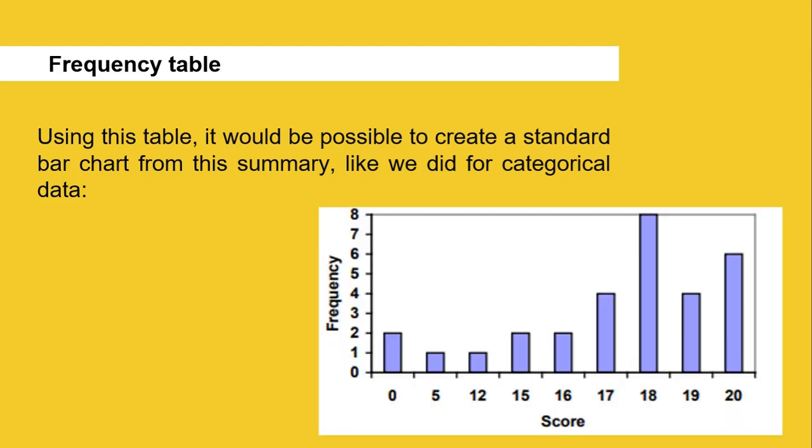Look at this. Would you rather have this? Is there any problem with this? Is this a good one? So notice that the intervals here are plus 1, plus 1, plus 1, and so on. But notice here that the intervals, 0 to 5, and then 5 to 12, that's 7 points apart, and then again 12 to 15, 3 points apart only. So if you would make such a kind of table, the interval would not be uniform.